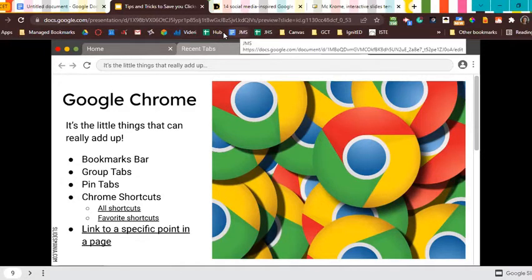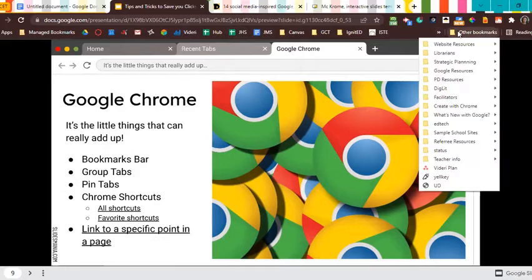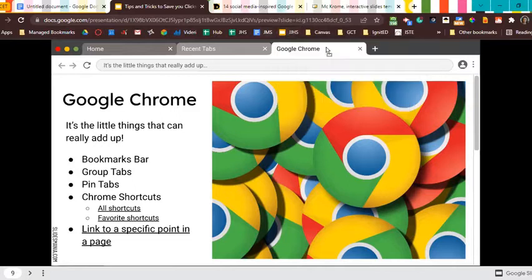What I can do though, is I can drag these around. I can rearrange them if I want. Under other bookmarks, I have folders. I had another one here and I moved it. Oh, there it is, my JJHS one. So I can drag that back up here so that I have my 3 school bookmarks right there if I need them. So just realize that you can go ahead and edit these bookmarks, and you can rearrange them.